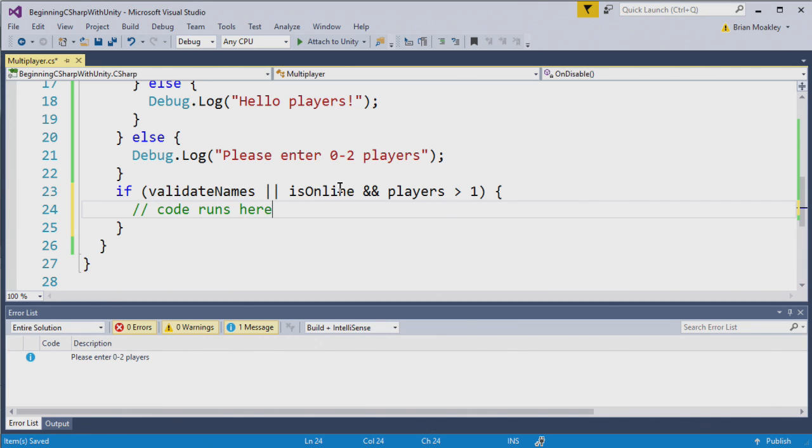Now this seems a little bit confusing. You'll see the or and then you'll see the and, but this expression is grouped together. And the way to make it clear is by just putting parentheses around it, like so. So that when you're looking at this later down the road, you can see that this condition is being checked as one group. So you have this condition here, and you have this condition here.